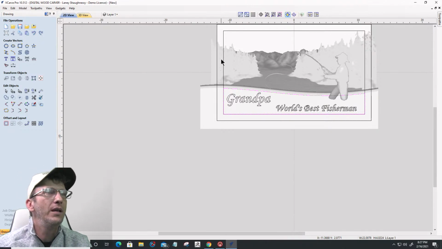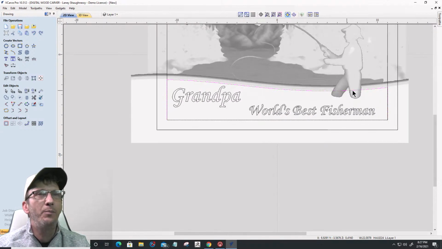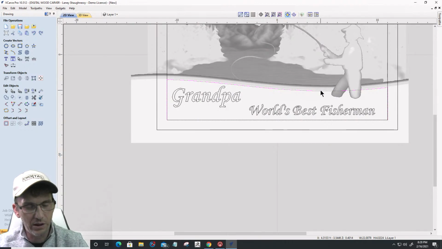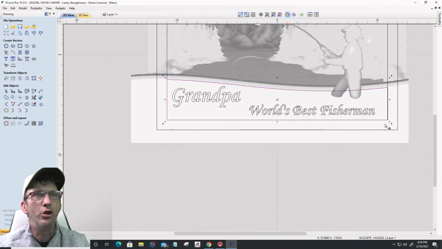So what I'm going to do is copy and paste this vector. Control C for copy, Control V for paste. And I've literally just pasted a duplicate right on here, right?